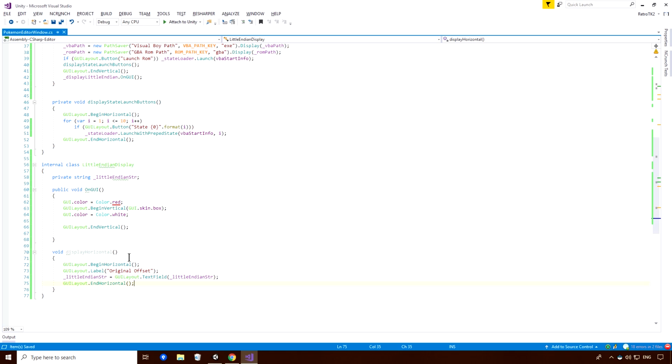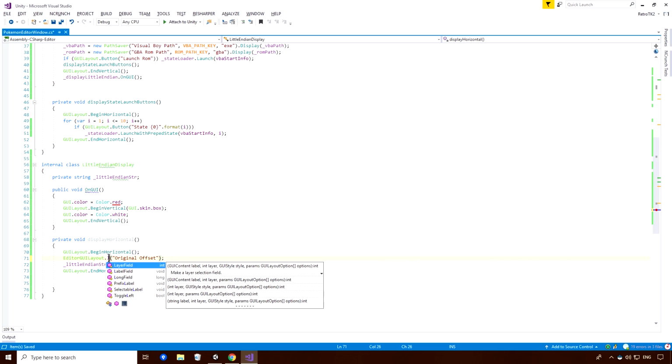Okay, cool, perfect. So what we want to do, we probably want this as a text field on its own. The reason I want it as a text field is because, oh no, actually, I think you can. Hang on. What I'm worried about is that you can't actually copy the labels. But I believe that you can. Silly me. I believe you can do it with the editor GUI stuff.